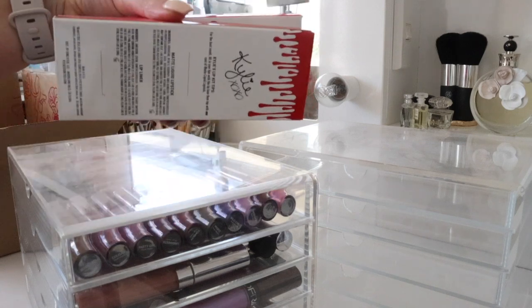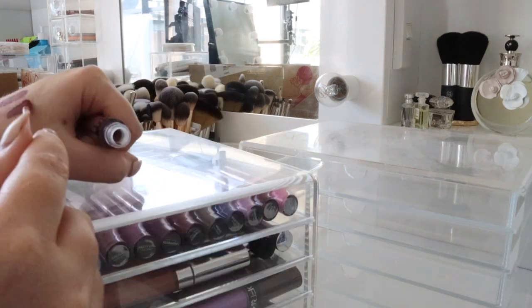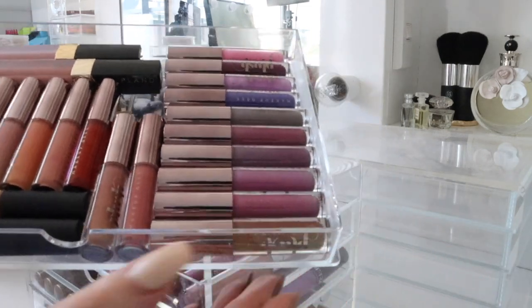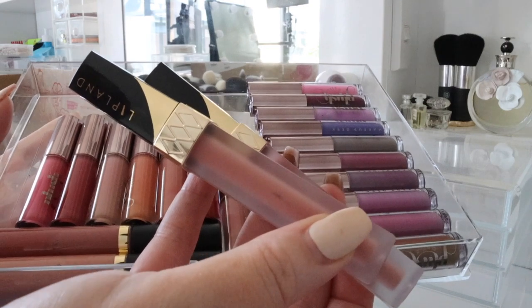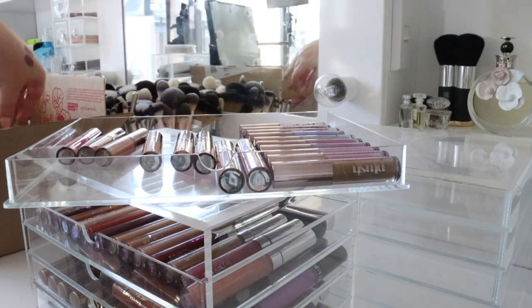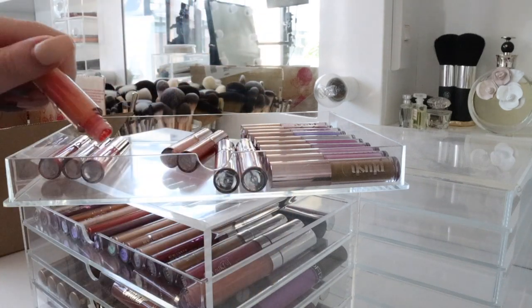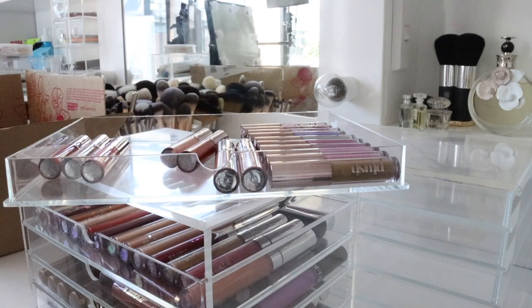Next up we have brand new Kylie Jenner lip kits and they still smell perfect so I might give them to friends or donate them. There's also 'Boss' and 'Say No More' and one called 'Boy' — it's almost the exact same, just a darker more purpley version of that Sephora color. In here I've definitely got some slightly newer things — some Lipland which has vanished off the face of the earth, I couldn't even find the website. Tarte lip paints — I've got heaps already in my bottom drawer. Then we have Makeup Geek liquid lipsticks — the color's looking a bit dodgy, they've separated, and they stink, so those are going.